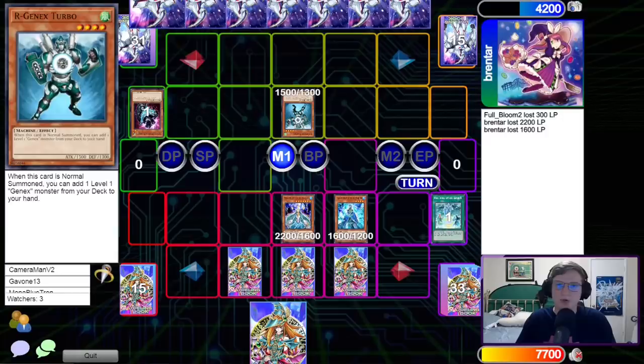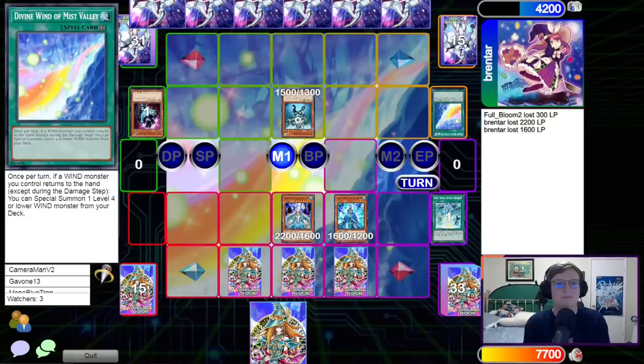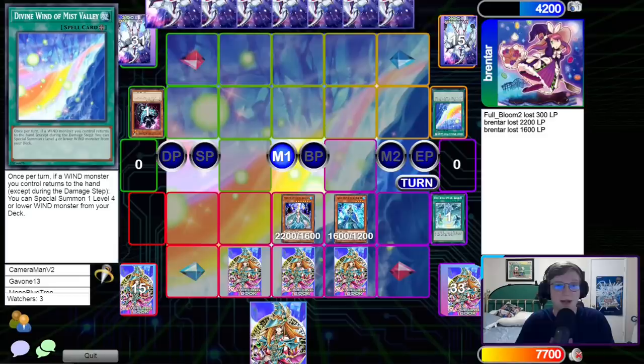Yo, Ryan, oh, wind. This card's a wind. This card's crazy. Okay? If a wind monster you control returns to your hand, you can special summon a dude from your deck. No, oh my god, wait. Don't Birdman me. Wait, Brent is out here about to FTK.